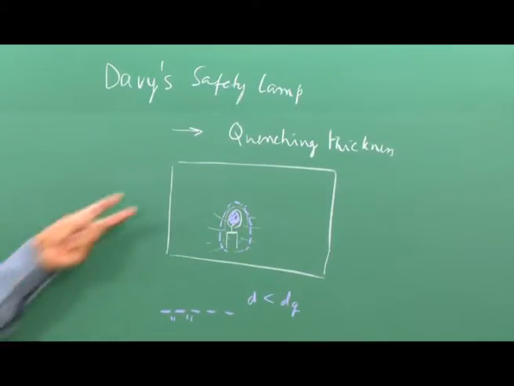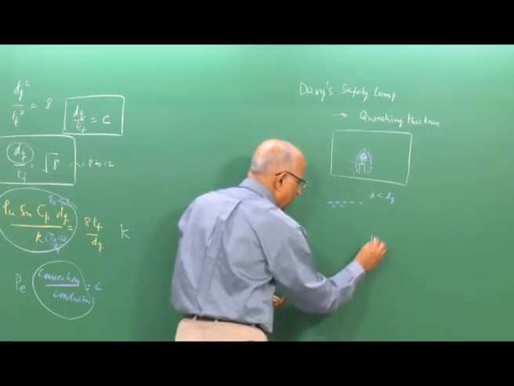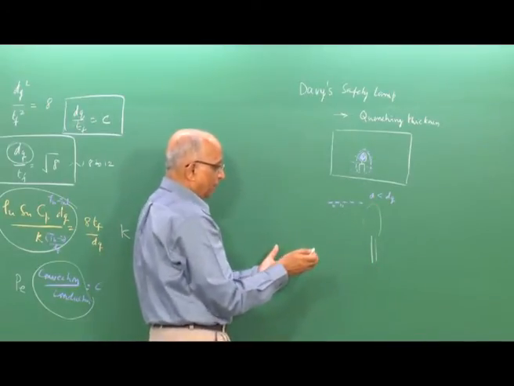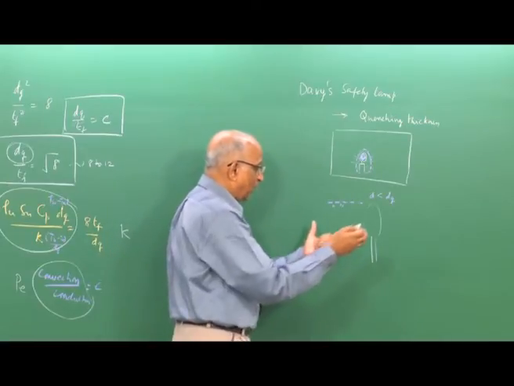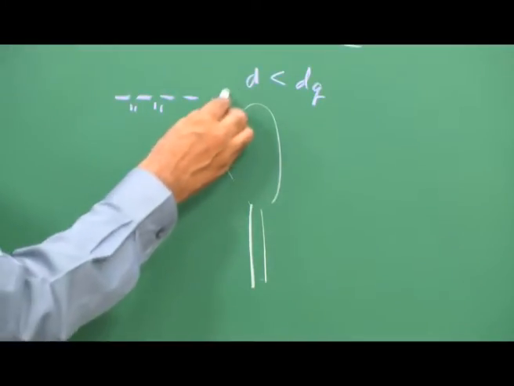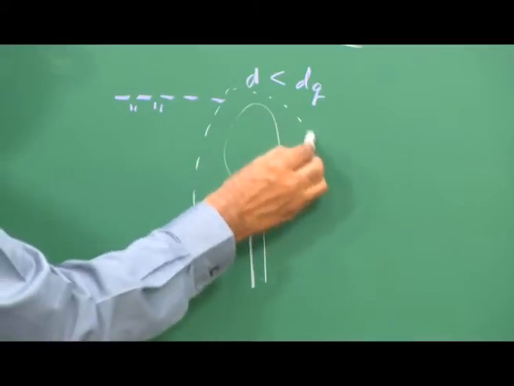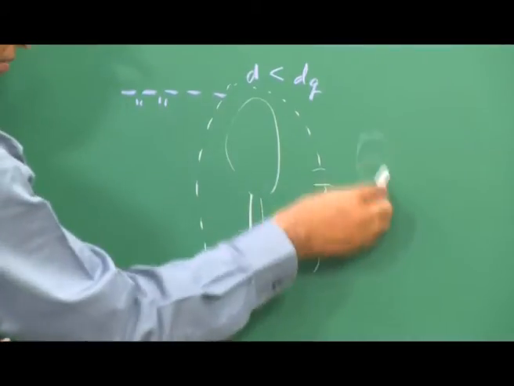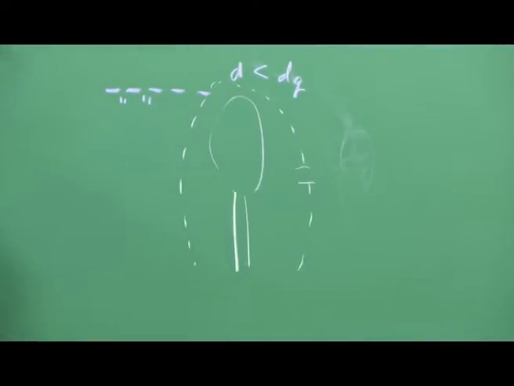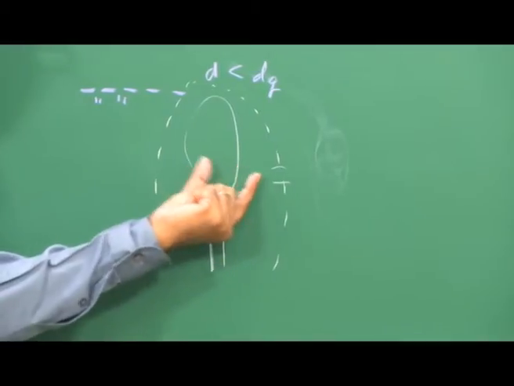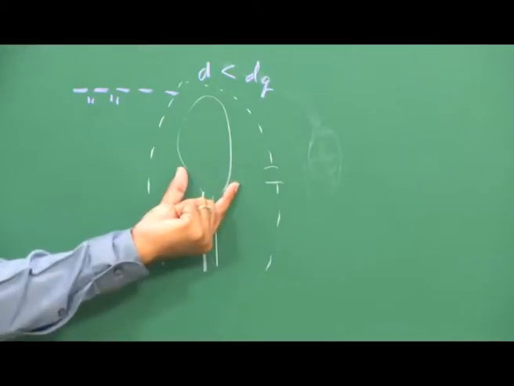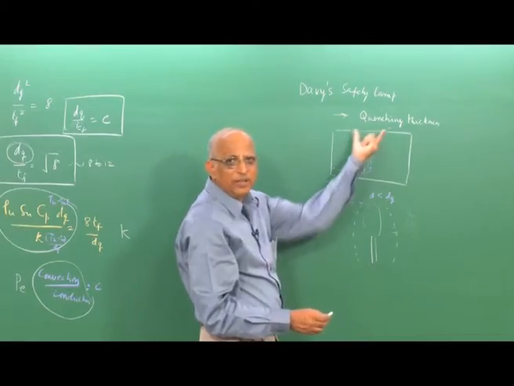In fact, this quenching thickness is also used, like we have the Olympic torches these days, you know. You have the Olympic torch which has a huge flame, and you have to carry it, maybe in an aircraft, at different places. As a shield, if I can put something like a sieve whose dimensions are less than the quenching thickness of the gas which I am considering, suppose a medium is somewhat explosive, then I am safe, I will not go and make the ambient catch fire, and this is how a quenching thickness is applicable.